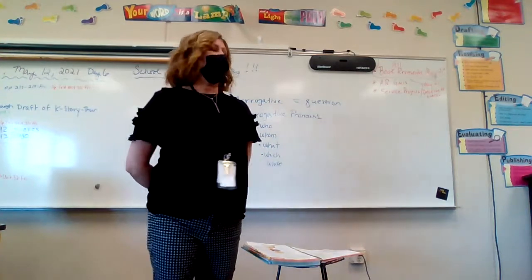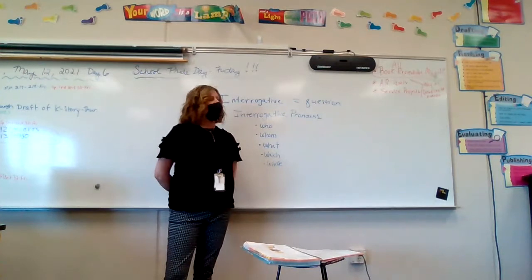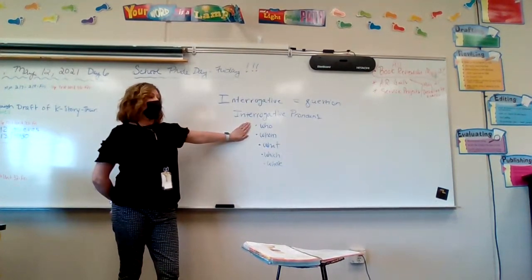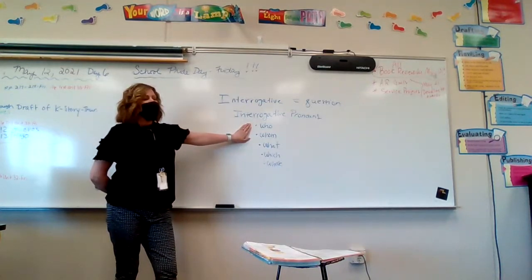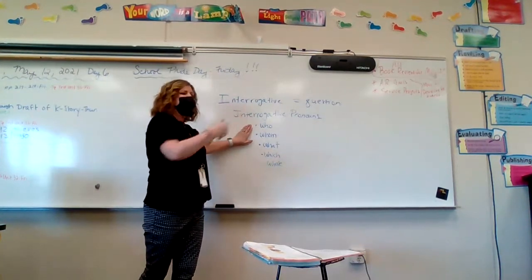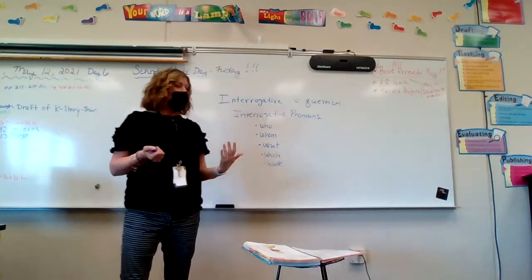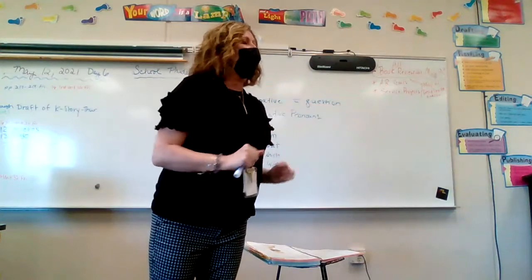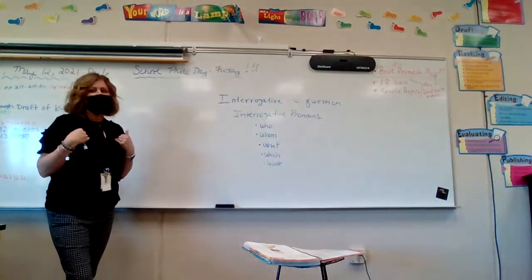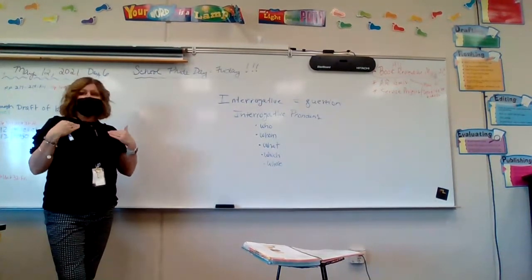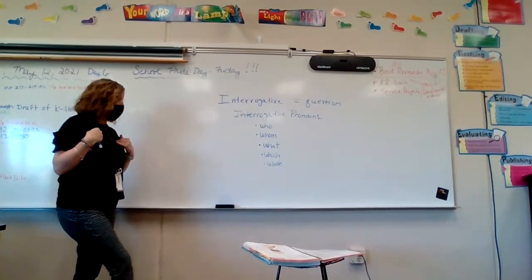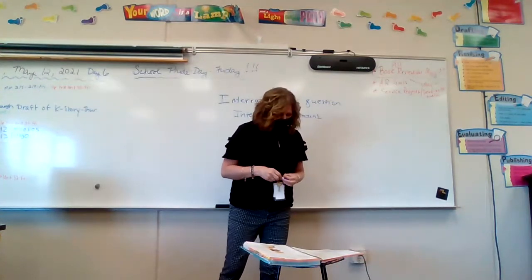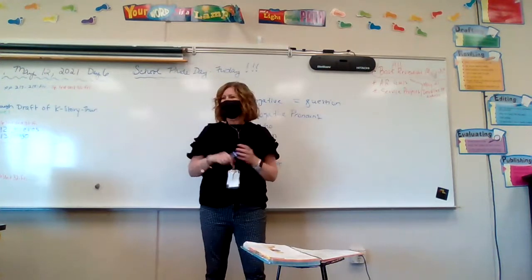Okay, so obviously we use who when we're talking about a person. One thing to remember about who is that it's the subject. So subjects do the action, right? So when you're asking who is doing something or who is something, you're going to use who, W-H-O. So who does action. Okay, we're going to talk about whom next and whom receives action. So when you're talking about someone who an action is being done to, then you're going to use whom. Okay? So who is doing the action or who is something? So who is the main character in The Wizard of Oz? Who is it? Dorothy. All right.